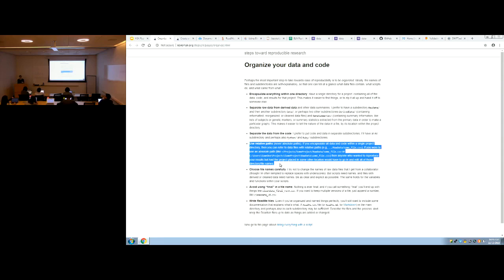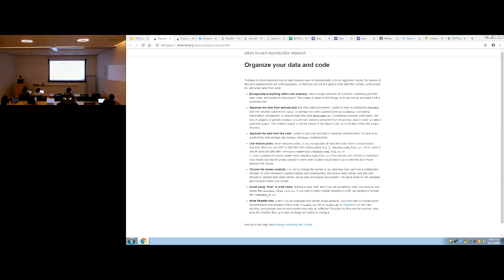And they're going to have to dive into your code and try and manually update each one of those paths. But if you use what are called relative paths, in this case, he's telling the computer to go up one directory, look for the raw data subdirectory, and look for a file by this name. That's a relative path.